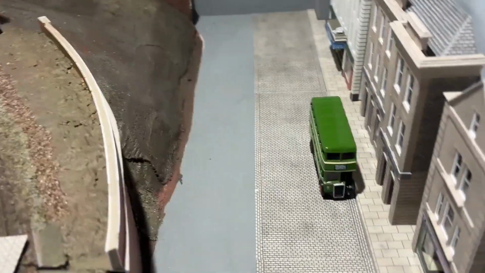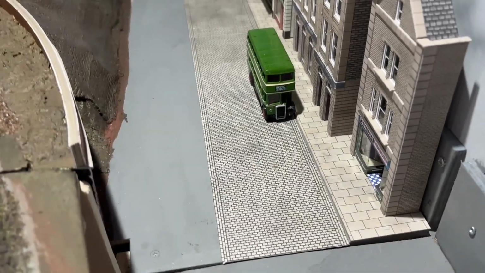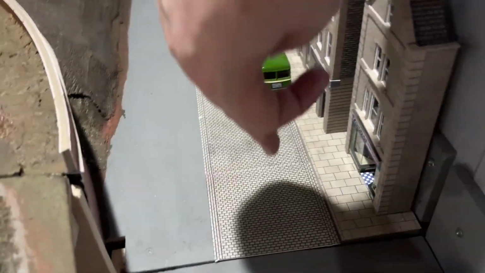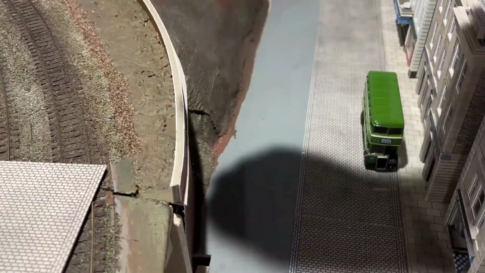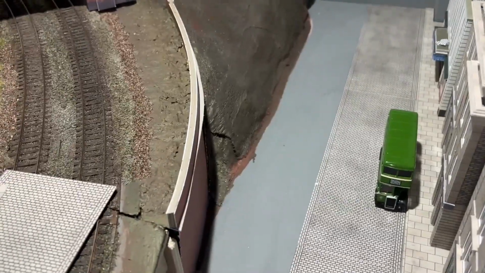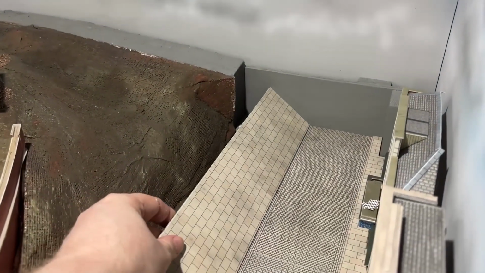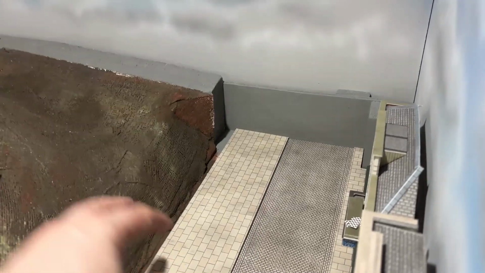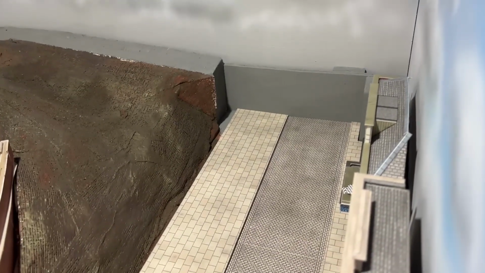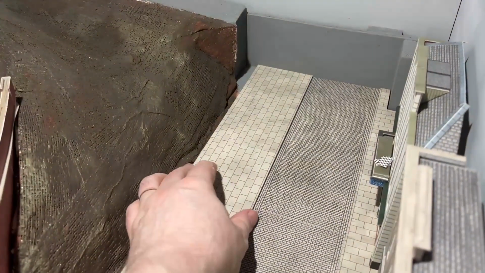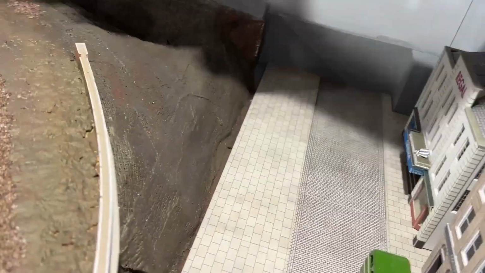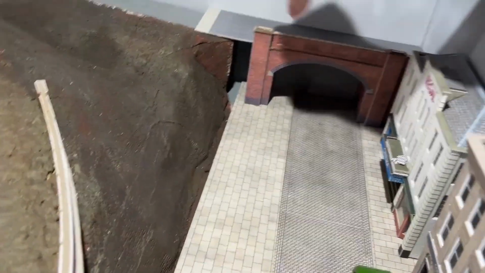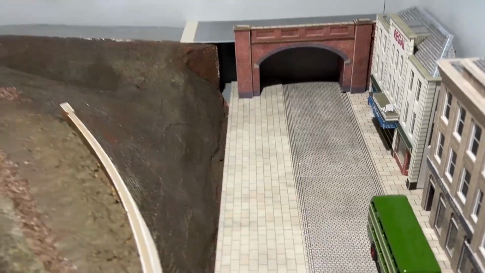Right, so that's that in. I glued the little end bit of road on as well, just this final little piece here, which I think looks quite good. What's needed now is the pavement for this side, and in a dramatic change of tack, I'm not going to make you watch me build that. I've already done it before I started this. So that comes into there, and it goes down like so. There's a little bit of a gap at that side, but I can fill that. The bridge goes back in at the end, and that's basically the street scene.